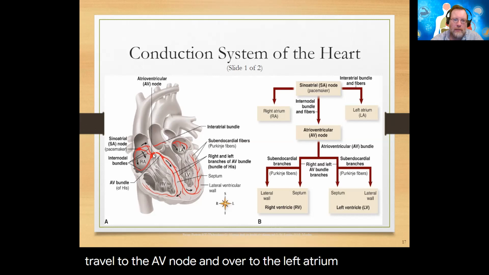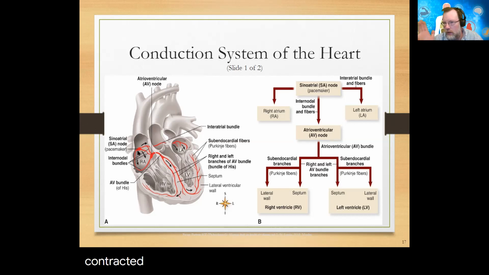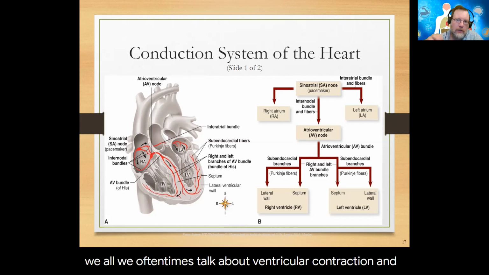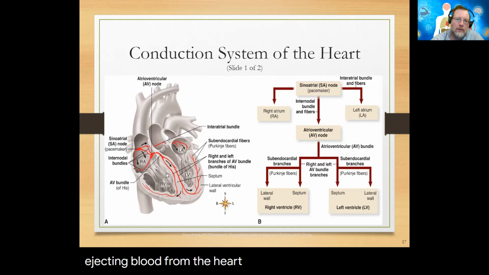And then as the ventricles, so when we need these, the two atria also contract. We oftentimes talk about ventricular contraction and ejecting blood from the heart, but there's more to getting blood from the two atria down into the two ventricles than just pulling open a trap door. We do need to get some contraction to occur, some emptying of these atria.